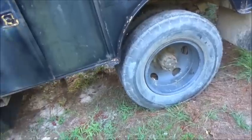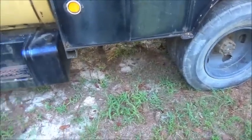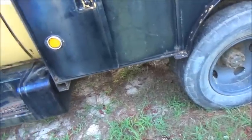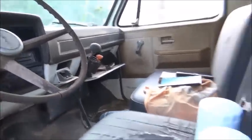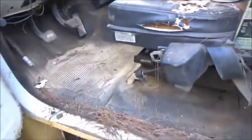Wondering if somebody got all the fuel out of it. But Noah thought this was air brake. He seen the switch on the shifter, which I totally understand, because his dad paints a lot of trucks and does a lot of work on trucks, you know, body work and getting them ready for selling and for another guy. And I guess he's used to seeing the switches on the shifters and just assumed that was air. That's actually the electric for a two-speed rear end. And anyway, couple oil filters. So we'll check this thing out and see what it does, and we'll see if it'll run.